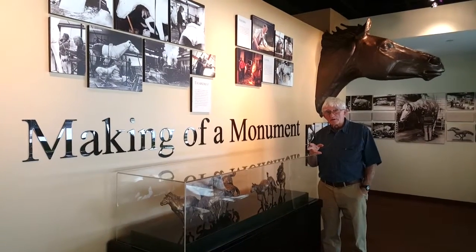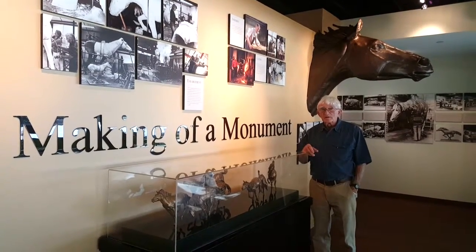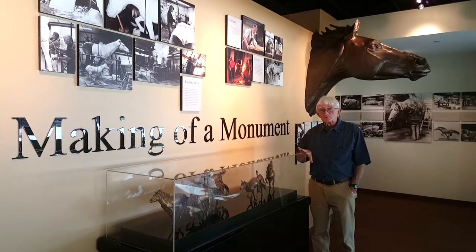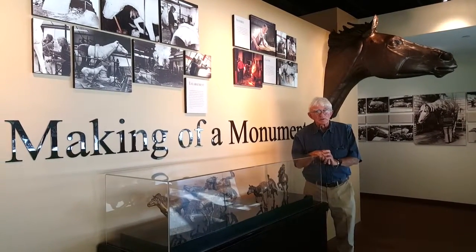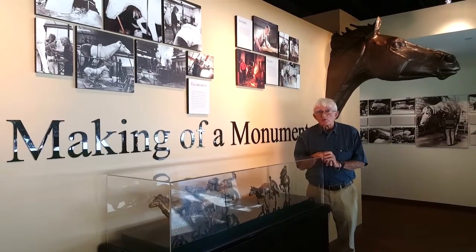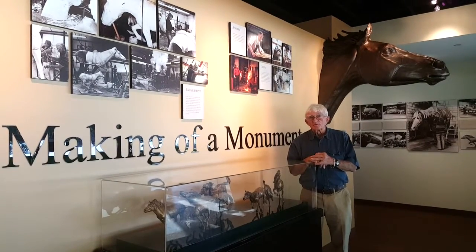A little model here I made in the service centre when we brought the big horses over. Ben wanted to have some small horses made just to display here in the museum. What was interesting — and I think probably one of the only times it's ever happened — is that when I first got involved with Ben Carpenter, he bought some of my smaller pieces during trips to Africa on hunting trips.